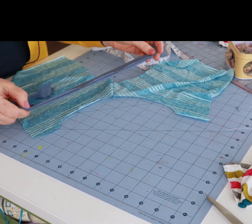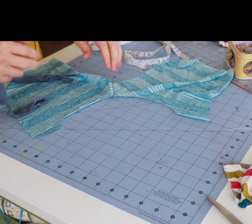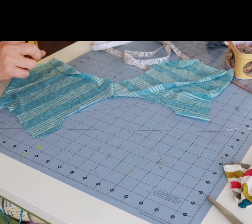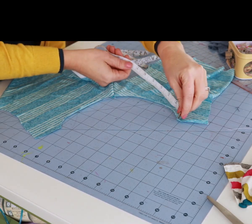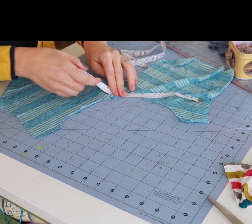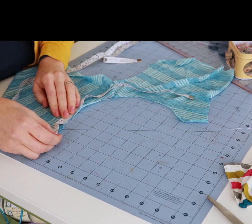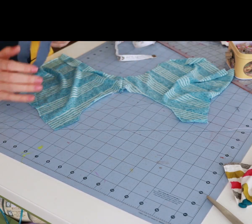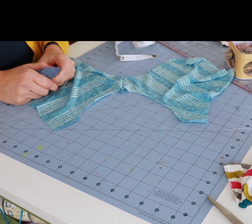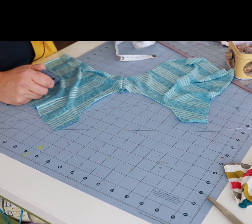Okay, so then we go ahead and open up just as we did before. This time we're going to reuse that neckband that I cut off an old t-shirt, and it is stretchier than my shirt fabric, which means I'm going to be cutting closer to that 80% number than I did on the last t-shirt. Using your flexible measuring tape, you're going to measure the neckband, and I get 14 inches. This is a smaller neckline than the previous one was. So 14 inches, 10% of that is 1.4 inches. If we double that, we're looking at taking almost 3 inches off our 14 inches. So we would be cutting close to 11 inches.